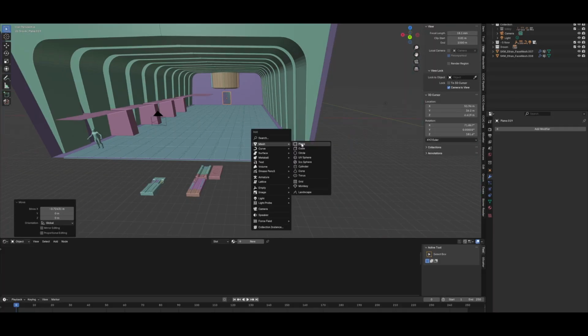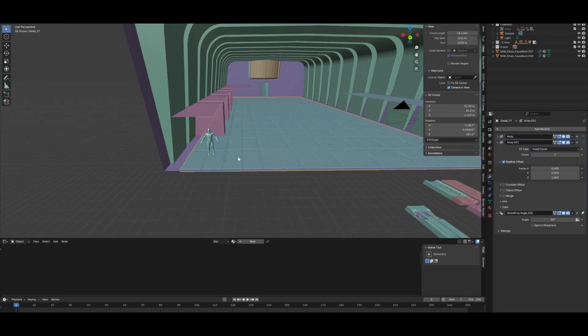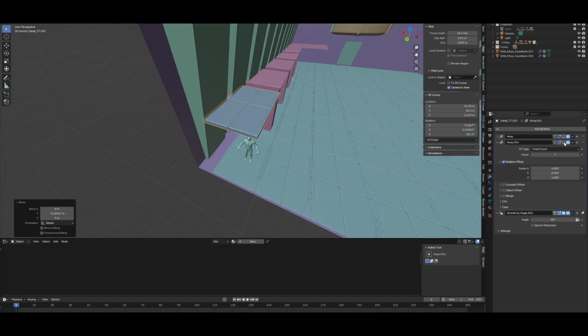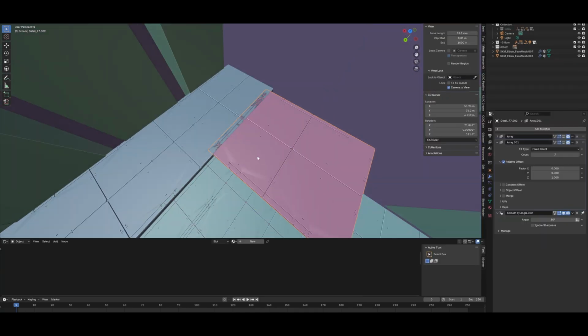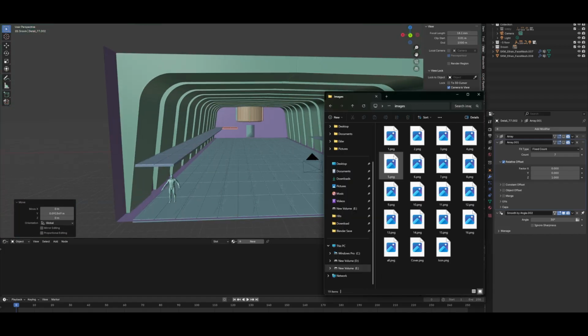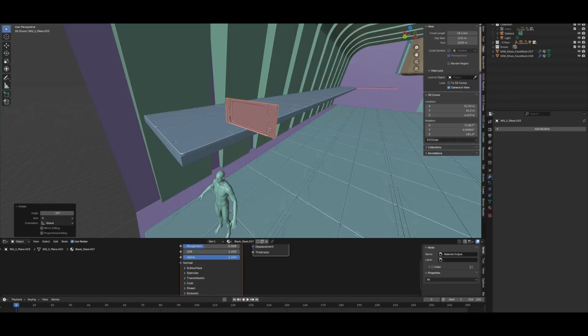Along the sides of the room, I created elevated walkways where security personnel and scientists could move around and observe the subjects below. I reused the same floor panel design from the main area for the balcony flooring as well.